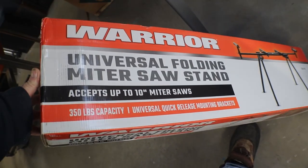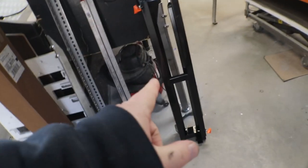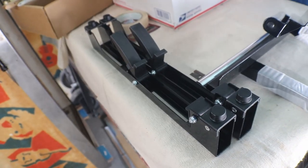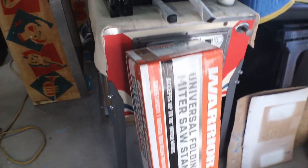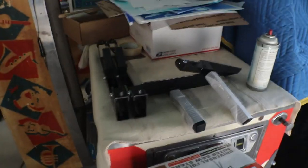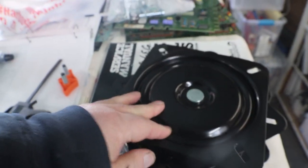It comes with universal quick release mounting brackets, which we don't need. You get the stand itself, and these are the quick release brackets for your miter saw. You want to keep them around in case you ever want to mount your miter saw on it. And the rollers, which we don't need either. Actually, if you could just buy the stand itself with the two arms on it, it would be ideal. But it's a miter stand, so it's going to come with everything. Miter stand, $49.99.